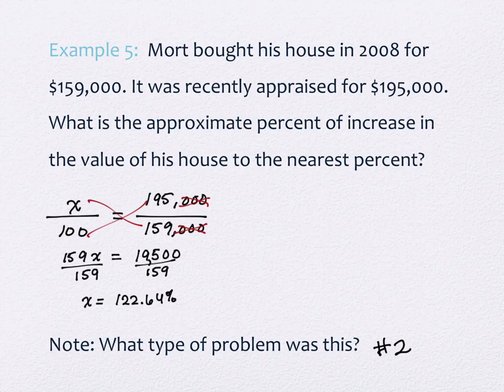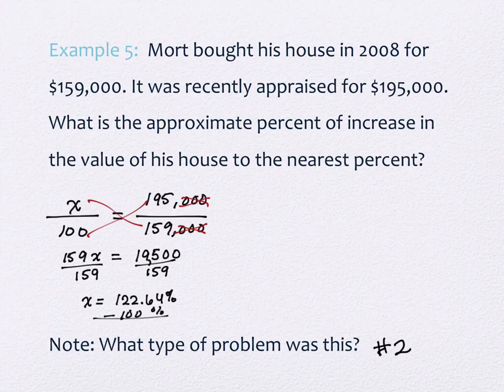Did it increase 123%? No, because to increase 100% means that it would double in price, right? Like if your salary, whatever you make, let's say you make $15 an hour, increases 100%, it means you make $30 an hour. This did not go up 100%, right? What percent did it go up? 23%. So what we actually have to do then is to subtract the 100% of the original price.